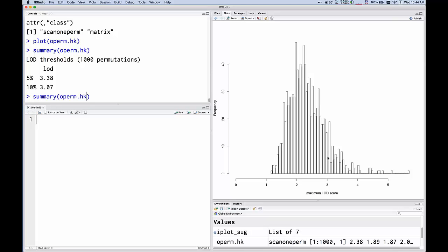If I want other ones, I think I give alpha here, 0.05 and say 0.63, if I wanted the 63% significance, I can get that threshold by giving this summary function for the permutation test this argument alpha for the type 1 error rate.